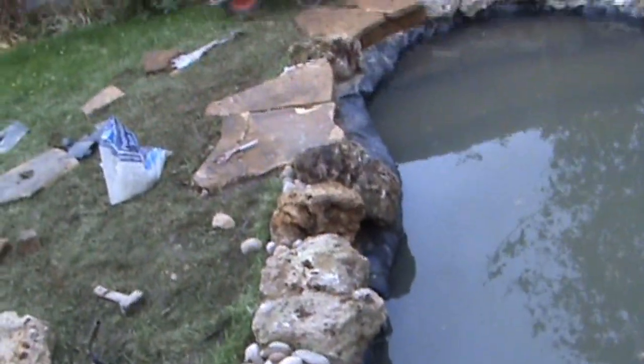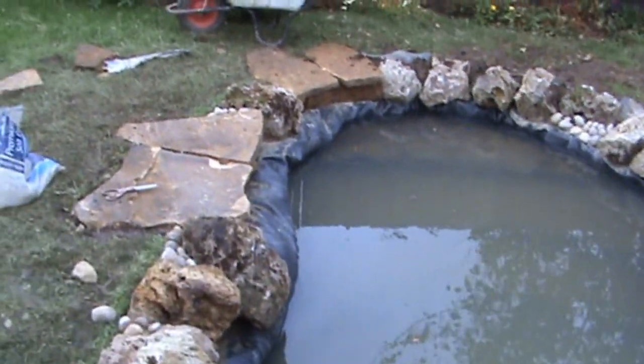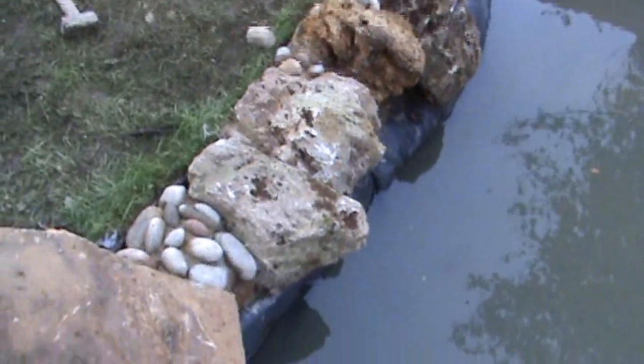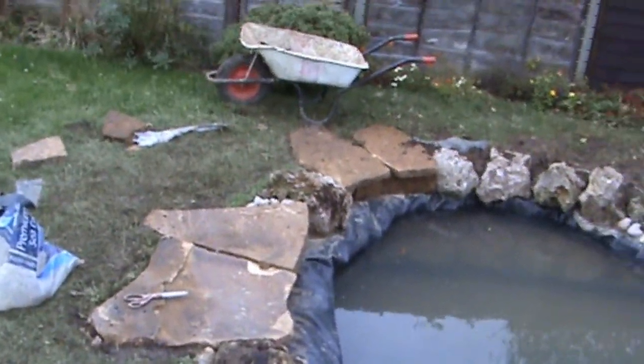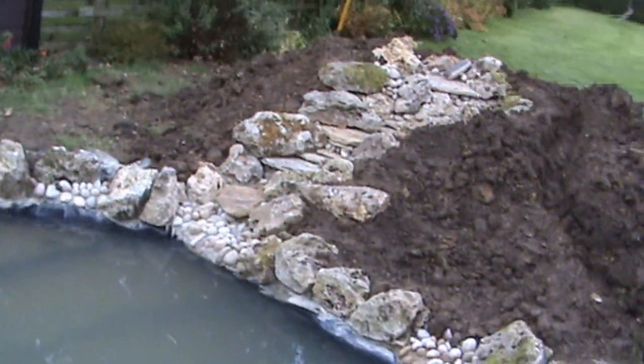That's the edge of the pond done now. Obviously the water's still low, it needs to come up about another 8 inches or so, to cover that shelf. But it looks a little bit better, adding the big rockery stone in between the big flat ones. Just breaks it up, gives it a bit more interest.